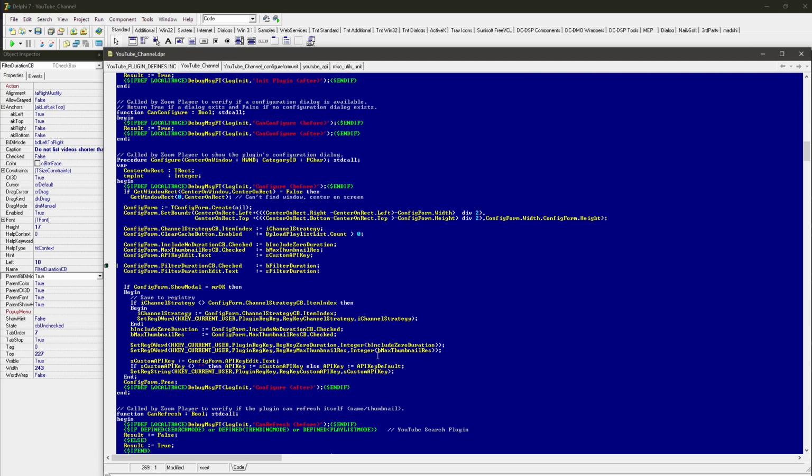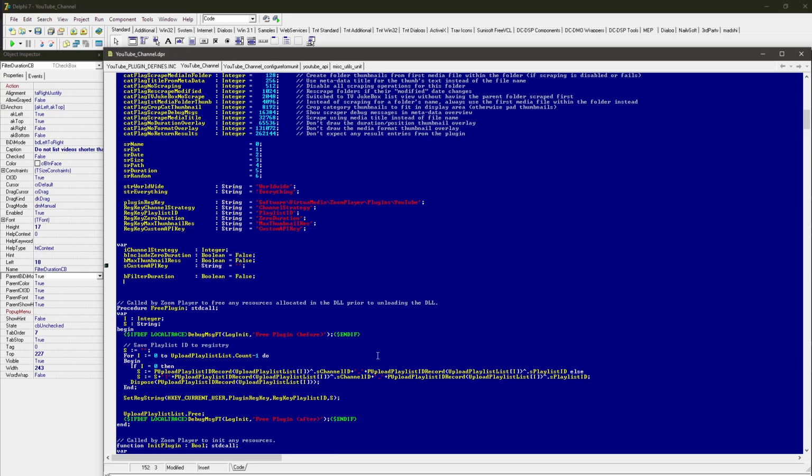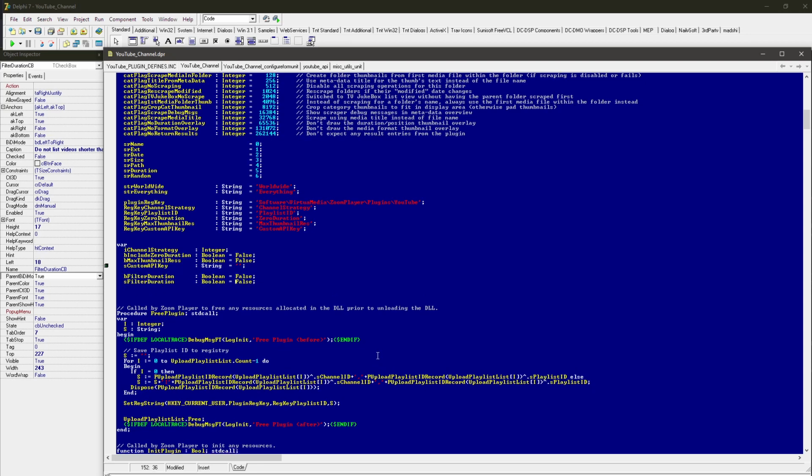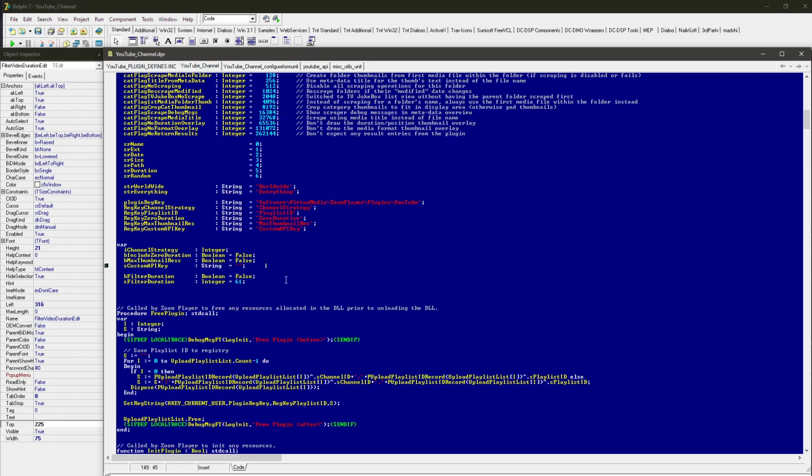So there's another bookmark, and the default value should be false for the filtering, and for my seconds it should be an integer with a value of 61, and to make sure it works correctly, I should put no value here, so I can see that it loads from my defaults.